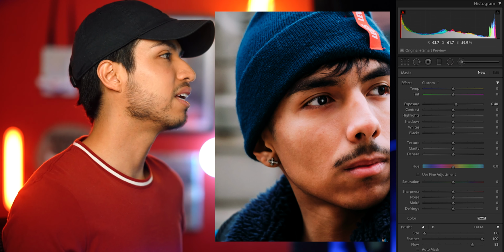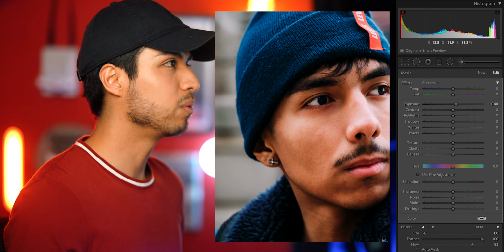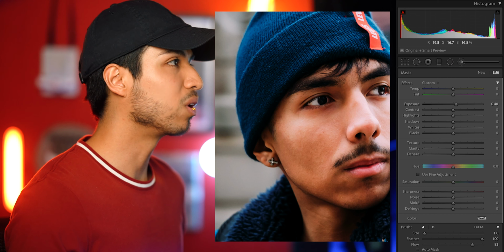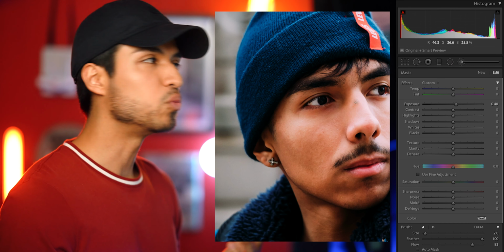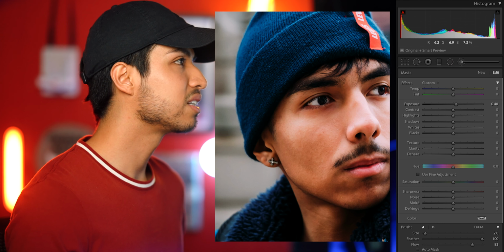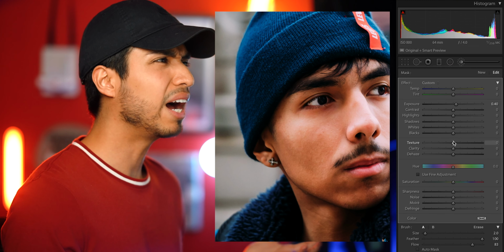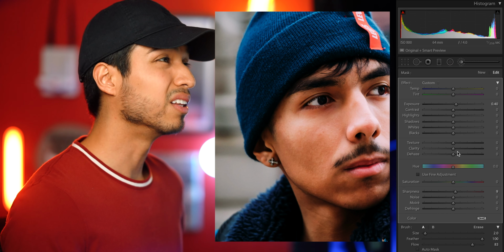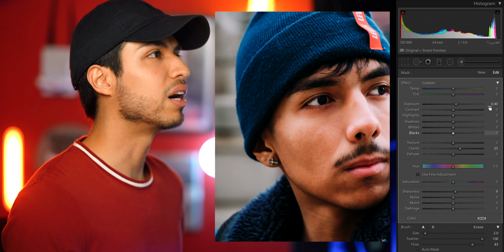This is sometimes not even noticeable, but if you really want to go all the way, this eye is a bit better because there's more light hitting this eye. So you're going to be able to tell a bit more details of his retina and his iris. This side is a bit darker, but for the eye, you can actually increase the sharpness a little bit, the clarity. Just make it like 25.